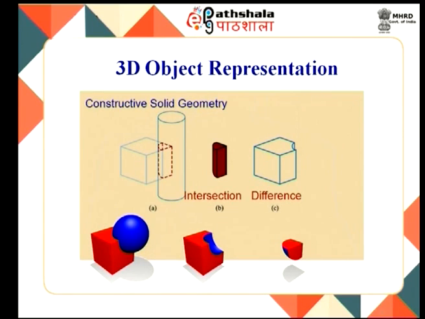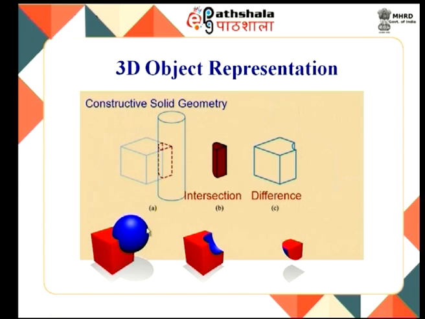Another technique to create 3D objects or to represent them is constructive solid geometry, which is also called CSG, where we apply Boolean operations on regular standard objects and get complex objects. For example, Boolean operations are union, intersection, and subtraction. So A union B, A intersection B, and A minus B, like things you can use. If you look into the slide, there are nice shapes shown here.